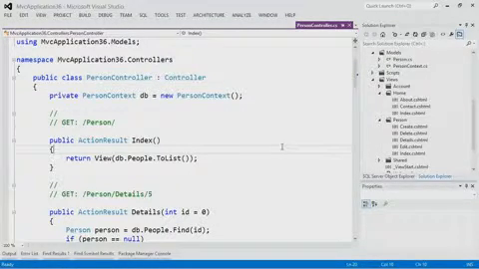However, in any application I build that actually lasts any amount of time, I always use a view model because it is always going to start changing. You'll know you're in that spot when you start saying, well, I need to show more data, so I need to go in and change my view, and then I need to change my model. If you're adding stuff to your model to get it to appear on the screen, you need to think about what you're doing. That's a sign you're doing it wrong. That's the alarm going off.